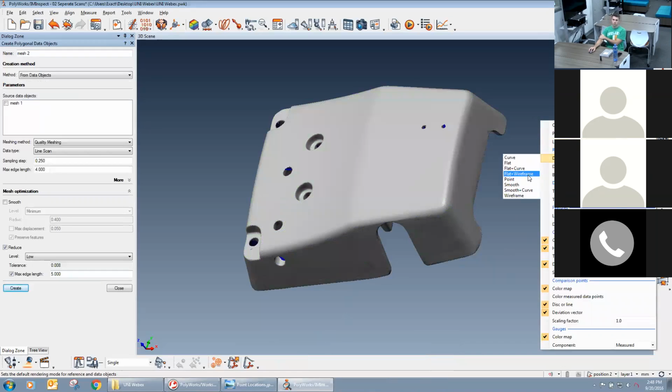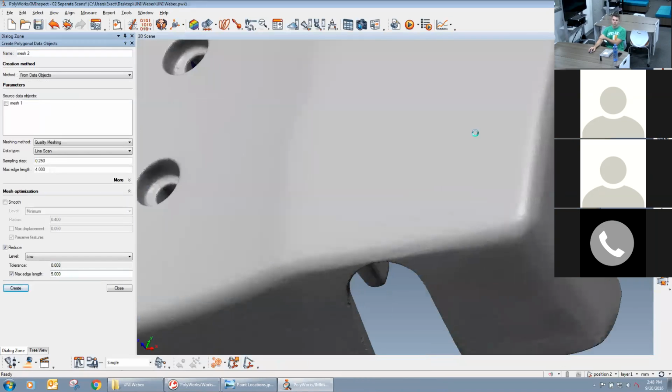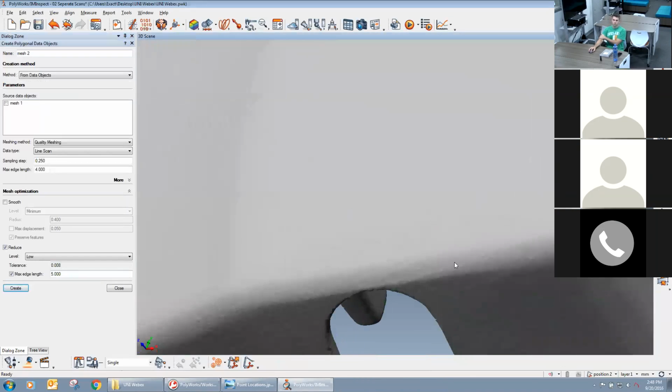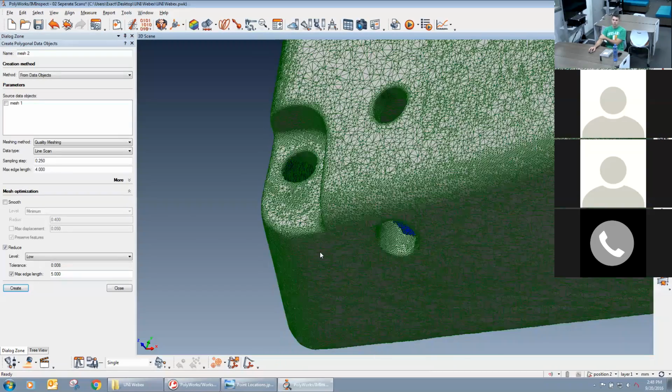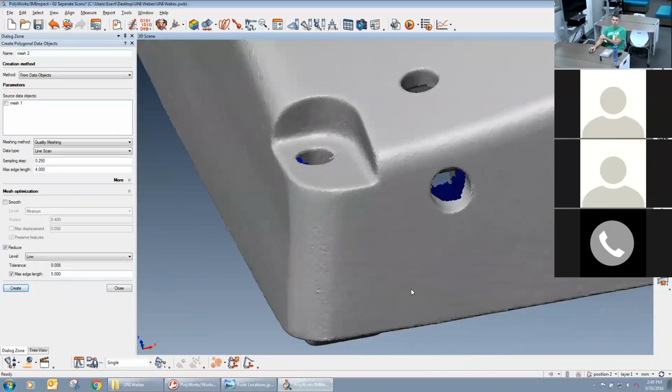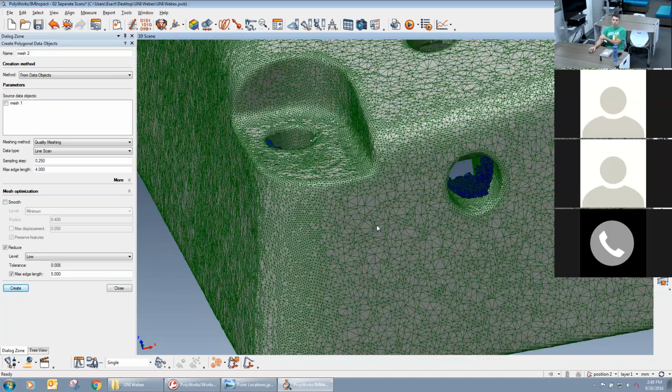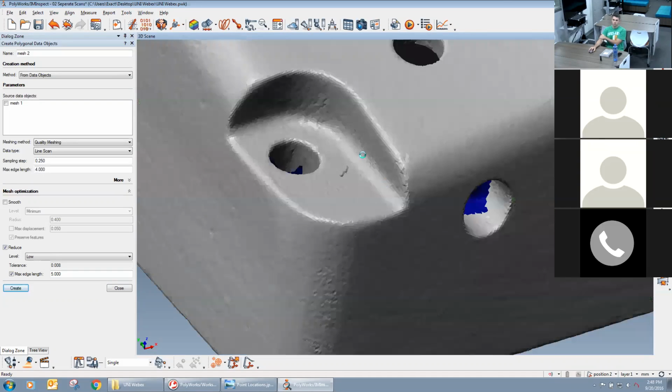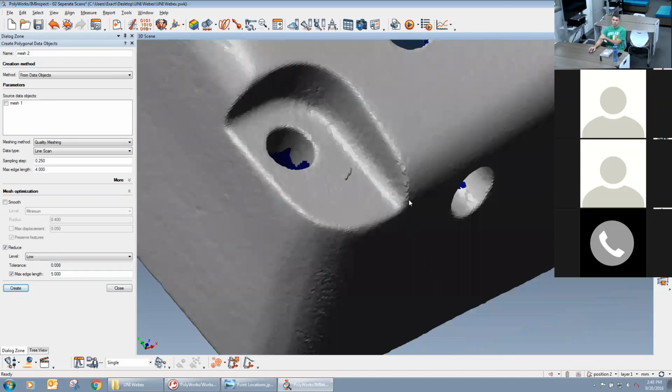If I look at it in the wireframe and zoom in here, we'll be able to see that it has made larger triangles in some of the more smoother areas and kept the smaller triangles around in detailed areas.